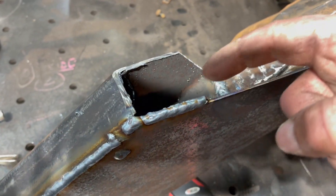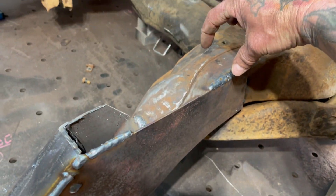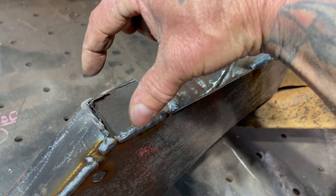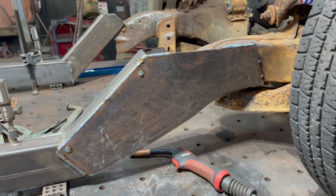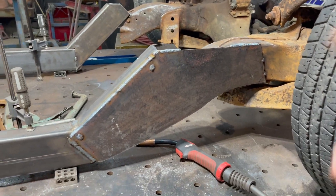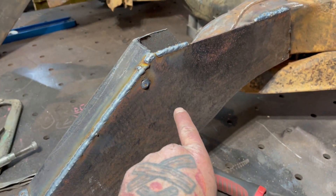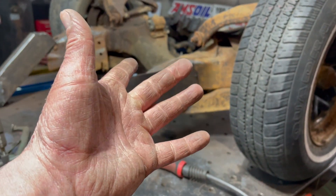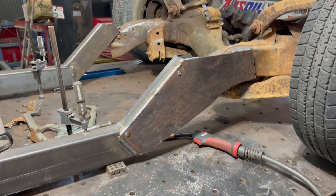Next I'm going to grind this down a little bit and make that piece for the top — that's going to be a two-inch flat strap. That'll be really, really strong. This is way overkill because this tubing is eighth inch, the steel plate is eighth inch, and the frame itself is only about a sixteenth inch — real lightweight — so it should be pretty good.